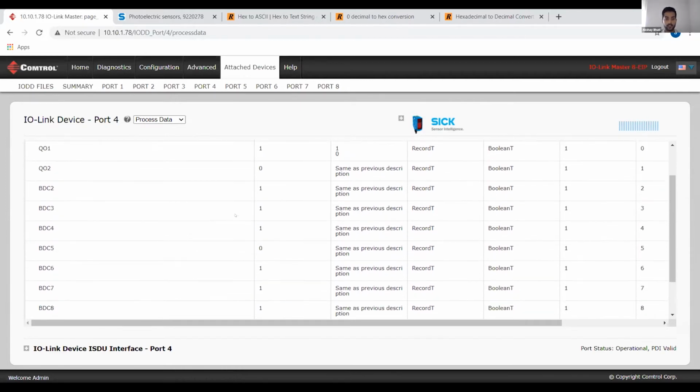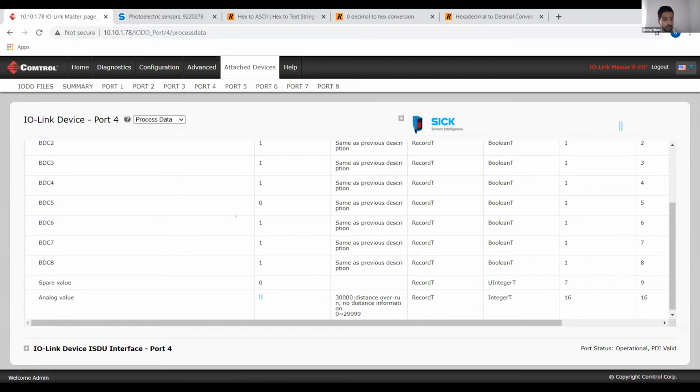Right now my sensor, let's refresh it, is pointing at the wall on my side, and all these values are 1 except switching point 5, which is 0.